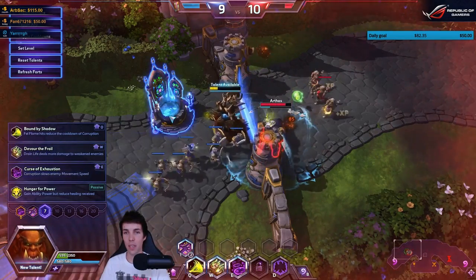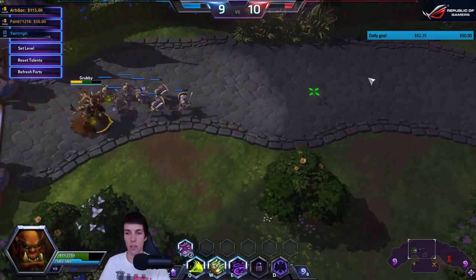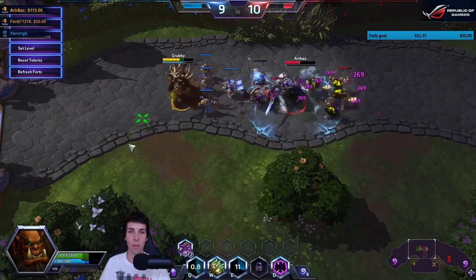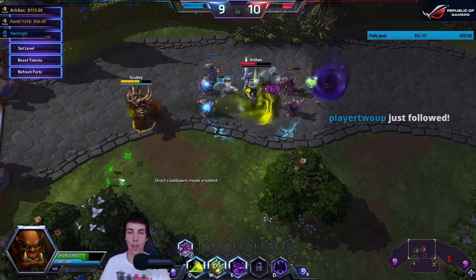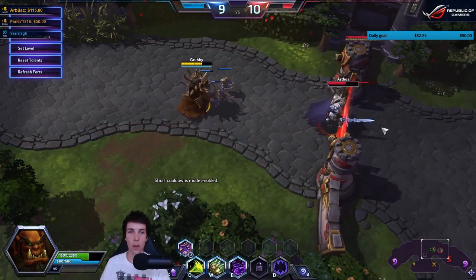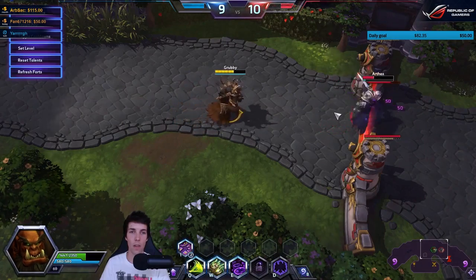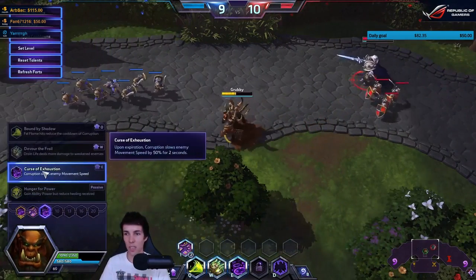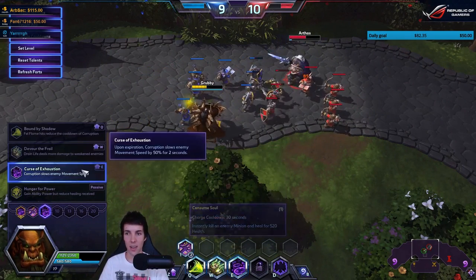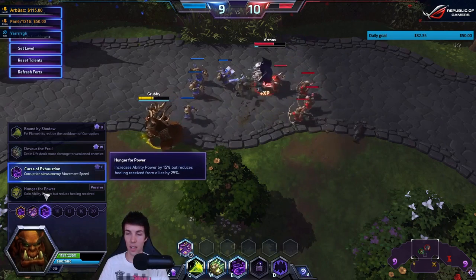Curse of Exhaustion. Upon expiration, Corruption slows enemy movement speed by 50%. Let's try that one. Move, Arthas! Move already, mate. Ah, wow, that took a long time to expire. Jeez, look at that. A very long time, in fact. So he gets slowed 6 seconds in. Three stacks over 6 seconds. Yeah, a 6 second delay on a 50% slow. Seems kind of poor, to be honest. But I could be wrong.